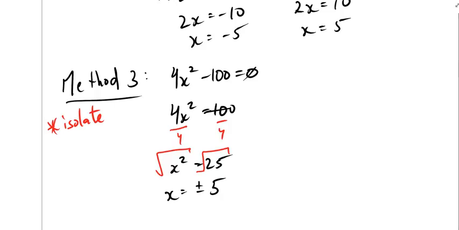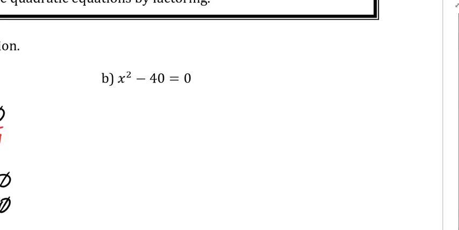Mahmood, are there any questions that will only be solvable with one of these methods? Yes, good lead into B. Yes and no. What do you notice about B? Mahmood, do you notice anything about this one? It's a little bit different from the last one. There's no square root for 40. Yes, nice. 40 is not a perfect square.